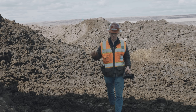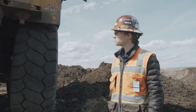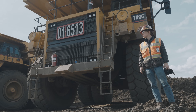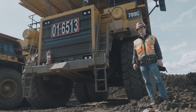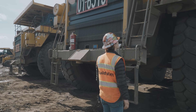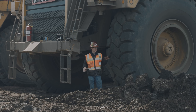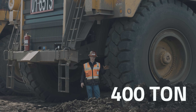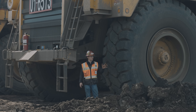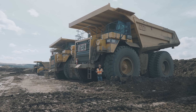This is a Caterpillar 789C haul truck — roughly a 200-ton truck, and it's a brute. Over there they have the 789F, a newer truck, a little nicer and more fuel-efficient, but built roughly the same. These things are workhorses. Just to put it in perspective: this is a 200-ton truck — Morgan's truck. The mine trucks are 400-ton trucks. There are hundreds of mine trucks out here, and they're typically about 400 tons. So this 200-ton truck is the small truck. Small. Small.